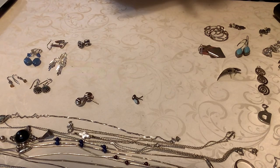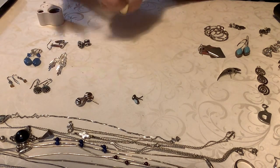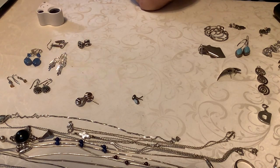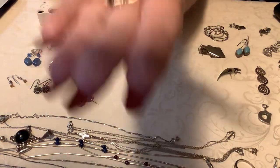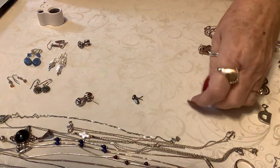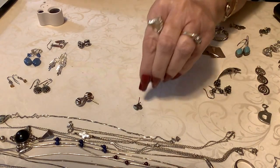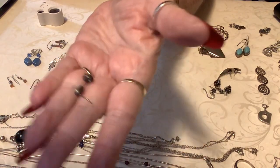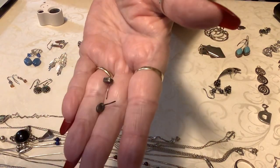Okay, we have the pine cones, which I dearly love. There are no marks on this, I don't see any marks. And they are real nice, they are real little tiny seed pearls. These weigh 5 grams. So let's put 15 on these. These little Larimar ones, like I said, I haven't even cleaned them, but I will put sterling backs on those, and let's do $6 on these little bitty guys.